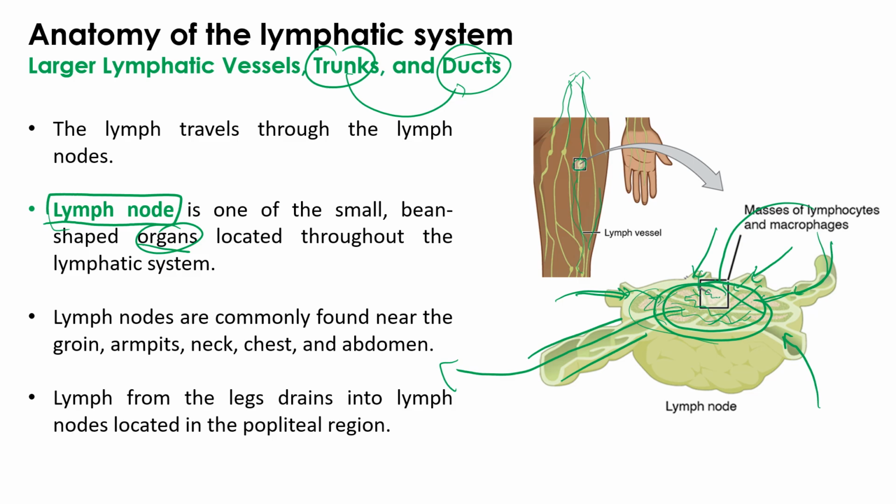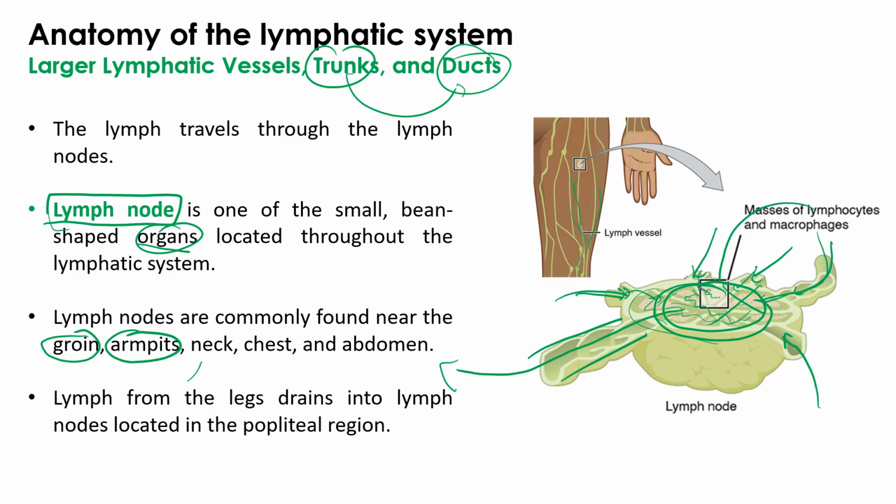Very important also to notice that for your lab, you're going to know specific groups of lymph nodes and their names. If you remember from A&P 1, the regions of the body, the group of lymph nodes located in the armpit are axillary. What about the lymph nodes located in the groin? All the group of lymph nodes in the groin, inguinal lymph nodes. What about the neck? What is the name of the region for the neck? Cervical. So lymph nodes associated with the cervical region, cervical lymph nodes.